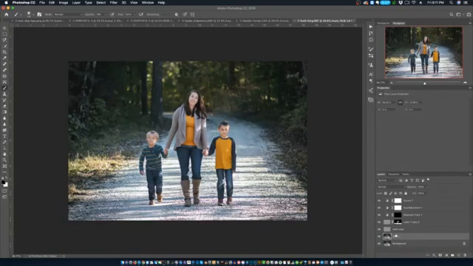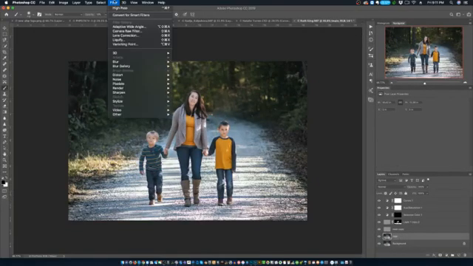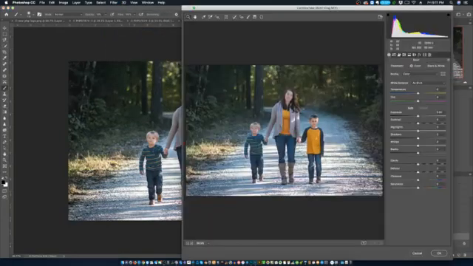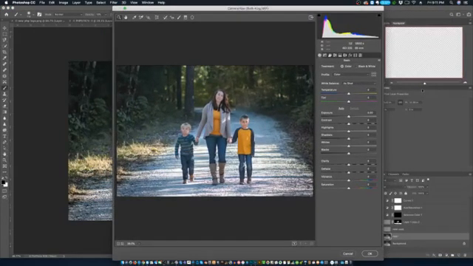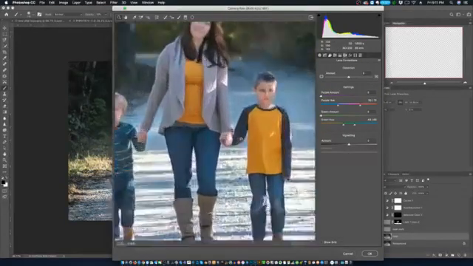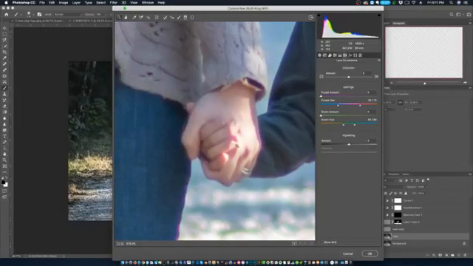I'm going to do that just right here in the main layer. Go ahead and go to Filter, Camera Raw Filter, and we'll just take this and go over to Lens Correction. I'm going to zoom up. I saw it here in her hand a lot, in their hands. I see a lot of pink there. So I'm just going to grab this slider and just go around the pink area here and just move this slider over to about 4 or 5. That just completely made it go away.